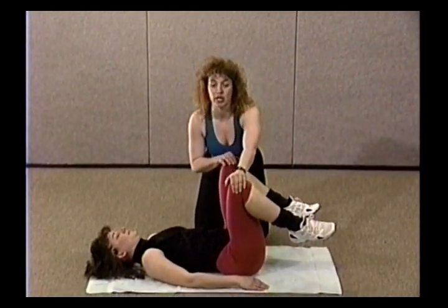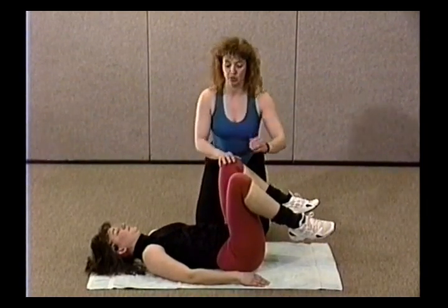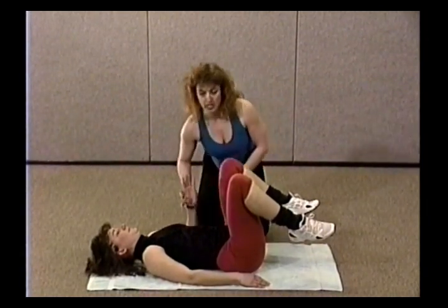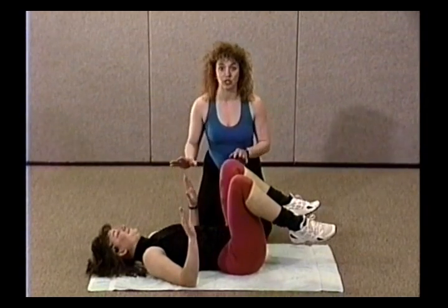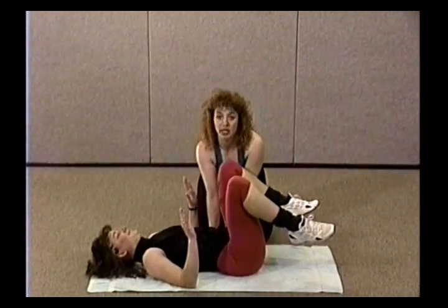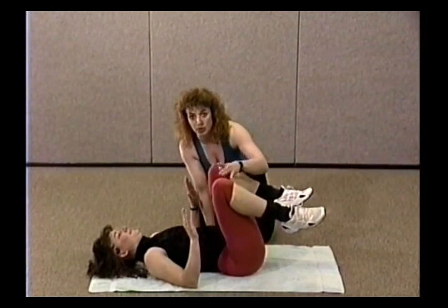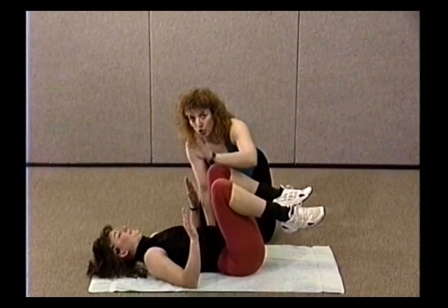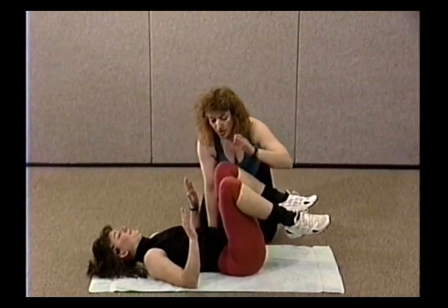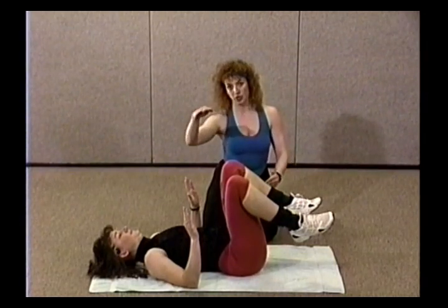We're putting your legs right here so you can't swing them and you can't cheat. The only thing that you can use is your abdominal muscles. Now you can put your hands up to the side here because I don't want you to cheat and use those either and press down. What you're going to do is press your belly button down into the floor as hard as you can. You'll notice Kim's hips are lifting here. Okay, they're curling in the reverse direction. Release.